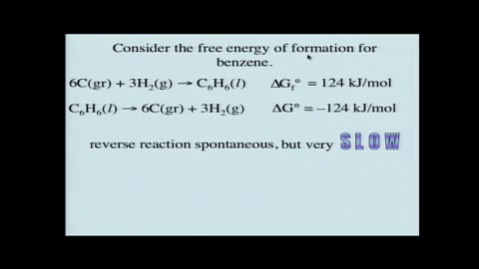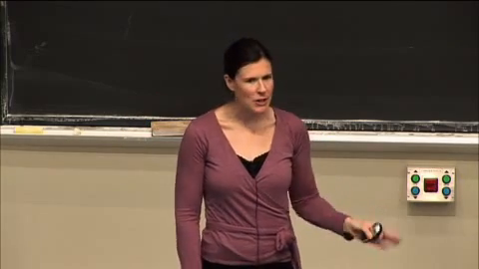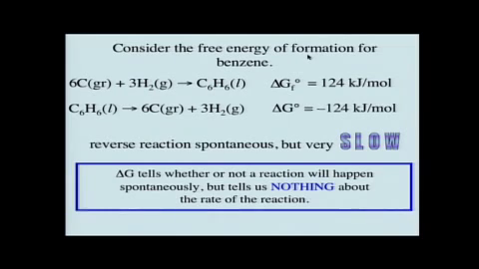So this is just another case, and I'll keep saying this, and when Professor Drennan starts talking about kinetics, she'll keep repeating this as well. What we want to keep in mind is that delta G tells us whether a reaction will happen or whether it won't happen. It tells us absolutely nothing about how long it takes for that reaction to happen. It tells us nothing about the rate of the reaction. We'll keep seeing examples of this, so hopefully no one will be confused by the time we do get to kinetics.